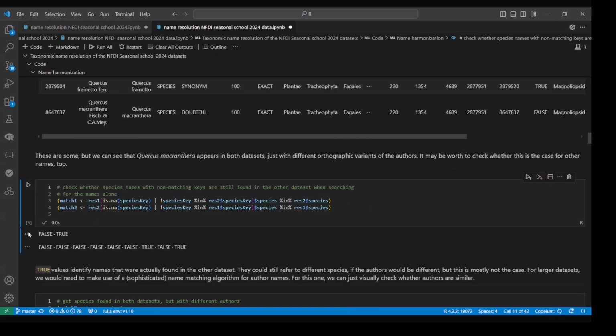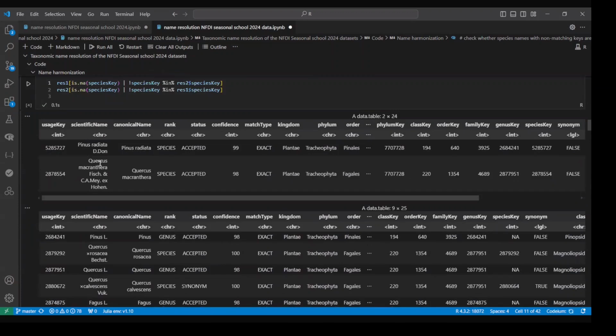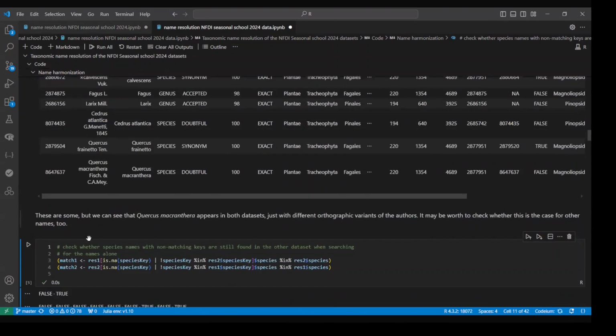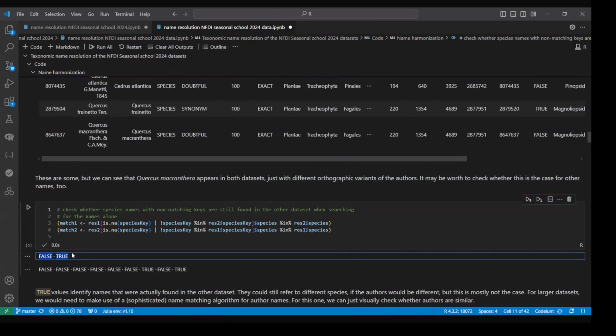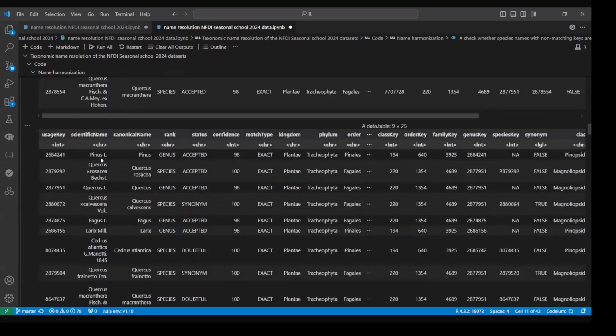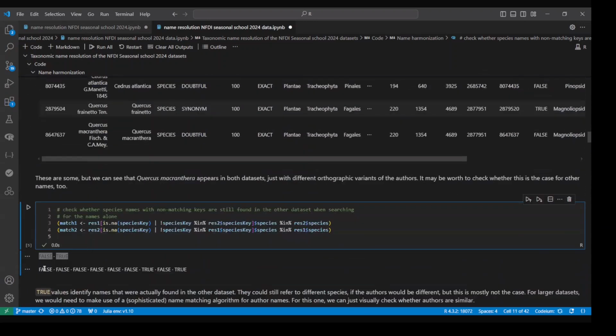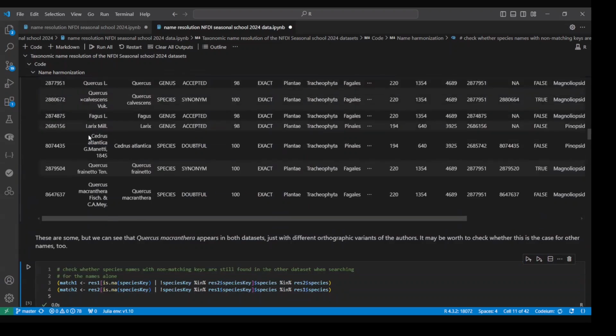So we can see in the first case of the TRY data set, we had two names, Pinus radiata and Quercus macrantera. And the second one was actually found in the data set. And in the second case, we can see we have about 10 species, and we see that none of them is found except the third last and the last. So Cetrus atlantica and Quercus macrantera are also found in the data set.